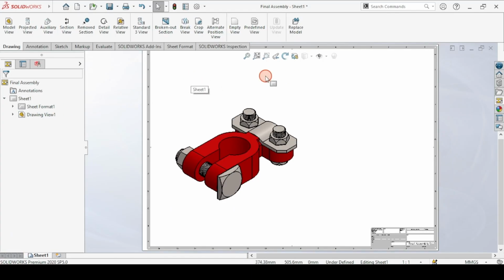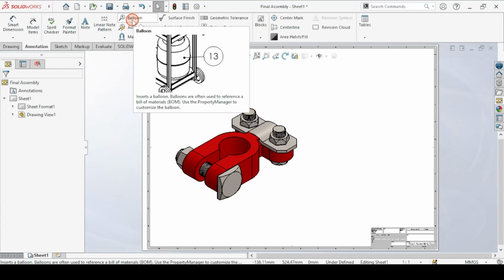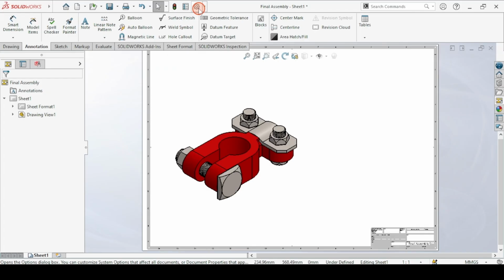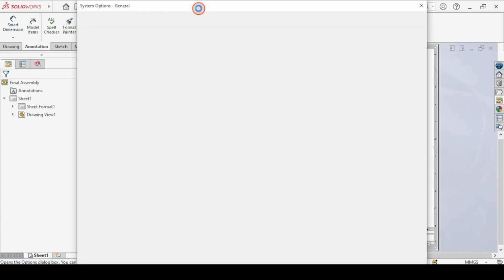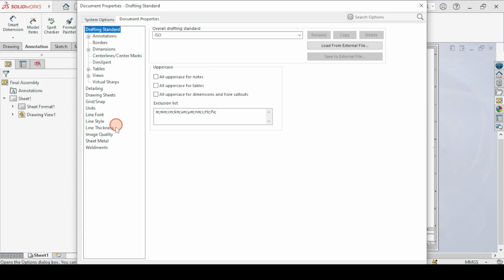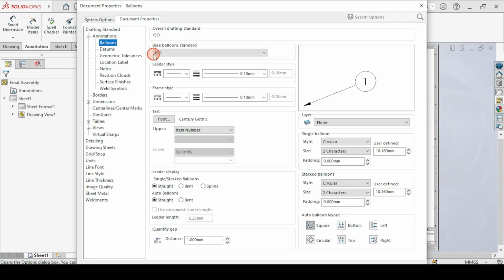So we start adding the balloons. Under annotations, we have this balloon here, and then we also have the automatic balloon. Before we add any balloon, we come to settings, document properties, and then under annotations, we have this balloon here.